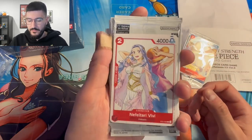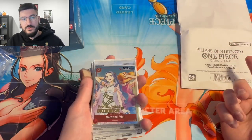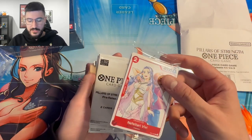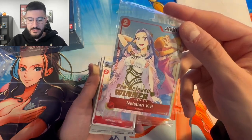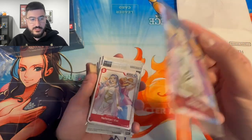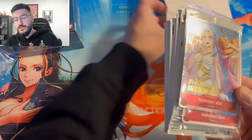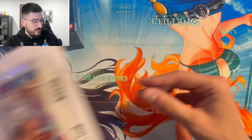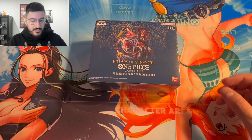So 8 of the regular packs and then 1 stamped winner card. If you have 16 players in your pre-release and they're giving out 16 of these Vivis, there should be 2 stamped pre-release winners being given out in your tournament. If there's not 2, it's probably something you should say to your LGS because they're either ripping you off or something's going on. That was just a little bonus open — now let's get right into the box.